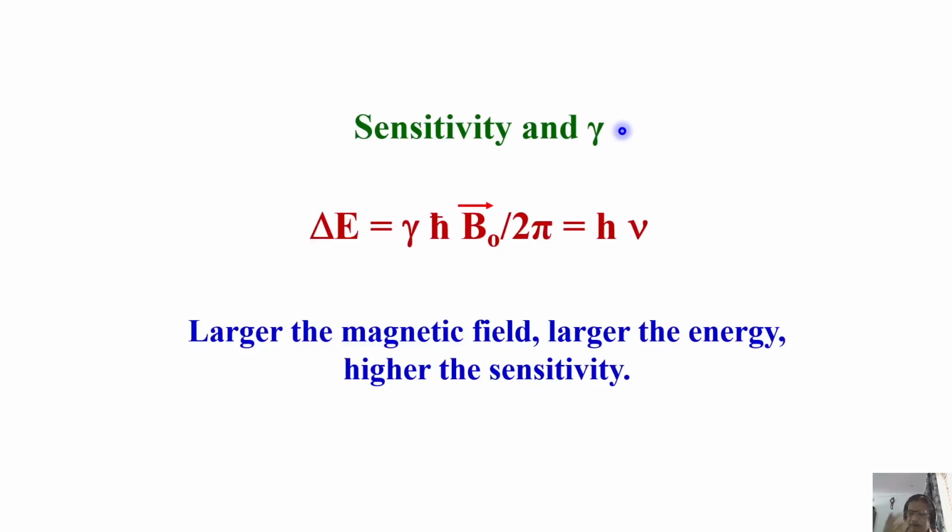But I hope you're all with me in this class. I think I have not lost any of you. I'm trying my level best to take all of you with me. In this class, I discussed starting from the Larmor precession frequency. We calculated a lot of things. We found out the sensitivity issue. It depends upon delta E and also T. And we have worked out population ratio using the Boltzmann equation. And we knew how to play with the magnetic field, how to play with the temperature to enhance the sensitivity. Another important factor is the sensitivity also depends upon gamma. How it depends upon gamma is one thing which we have to understand. So we'll discuss that in the next class.